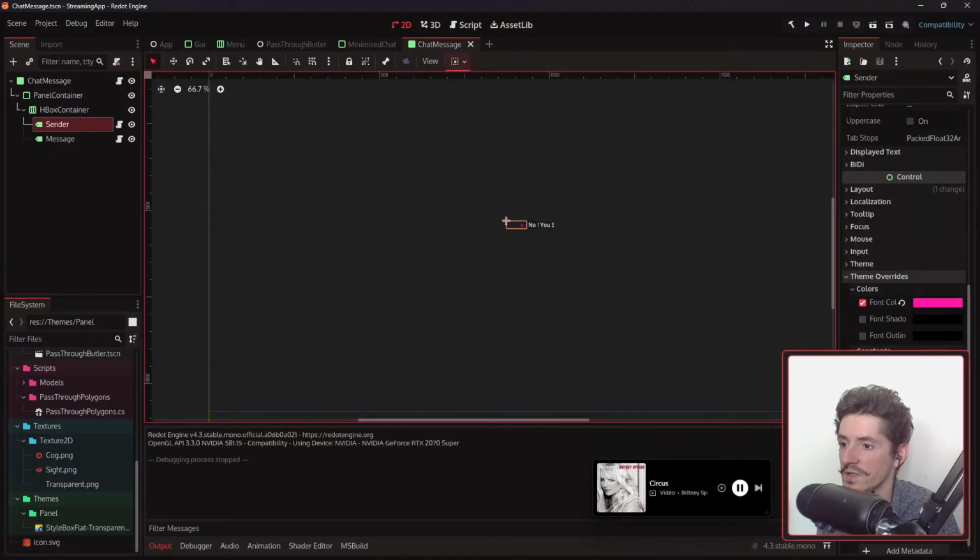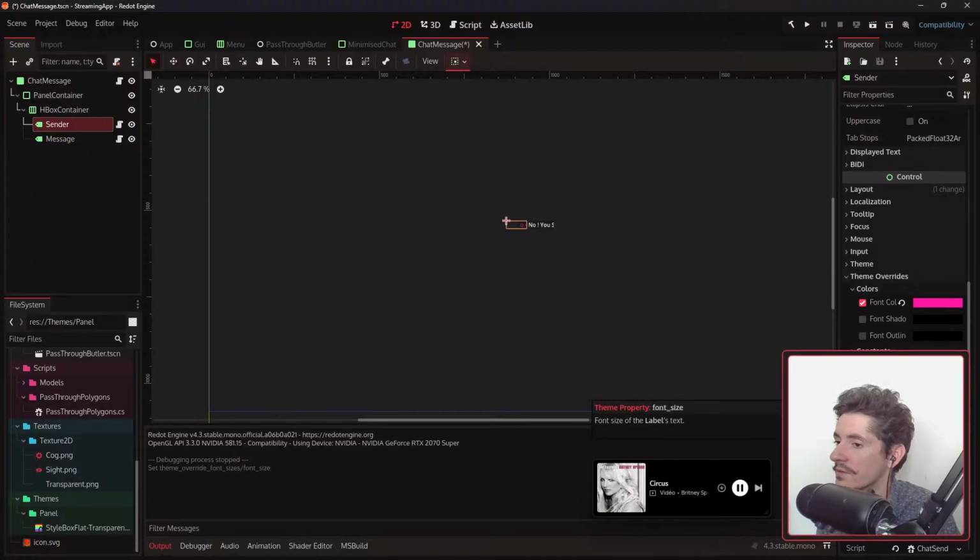So you change it here, right? Like in font size. Maybe because 1 is too small. Maybe 1 pixel doesn't work for font size. So try 2.